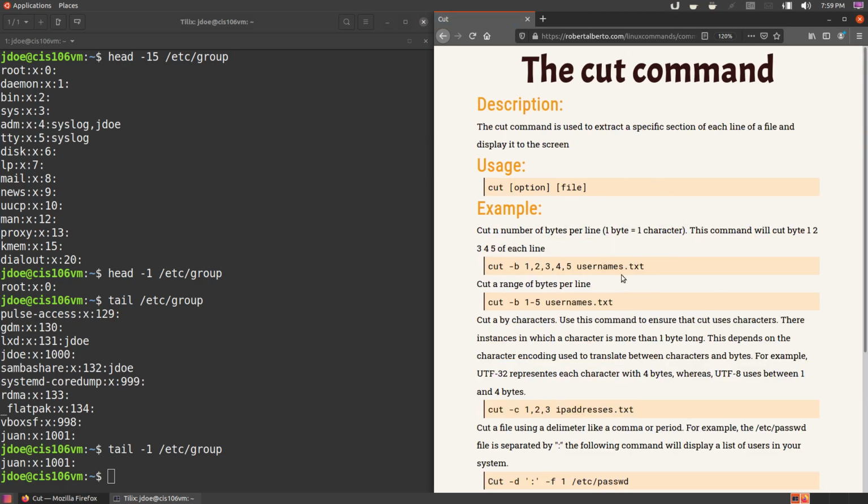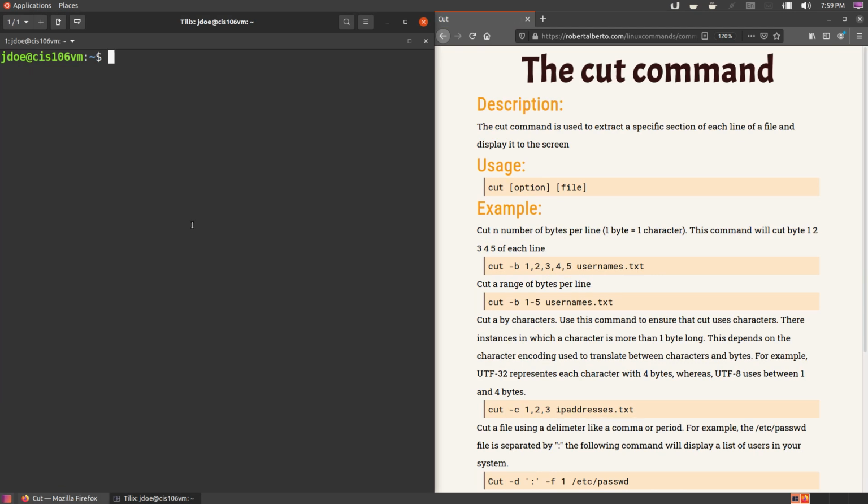Okay, let's do the cut command now. This command is a little bit more interesting. The cut command allows you to extract specific sections of a particular file on a line-by-line basis. This is how the cut command works. It will cut or split the file into columns, right? Every line becomes a row, and whatever you define as your delimiter becomes the separator between column 1, column 2, 3, and 4 until the end. You can choose any character as the separator of the particular file.